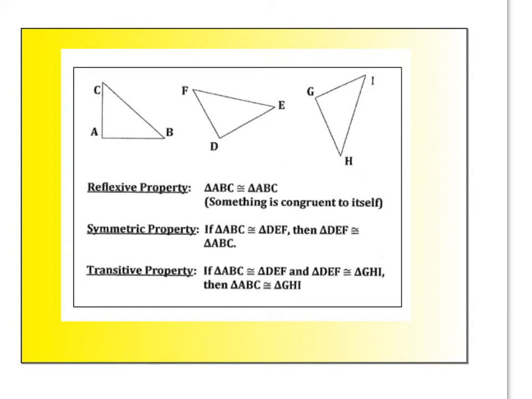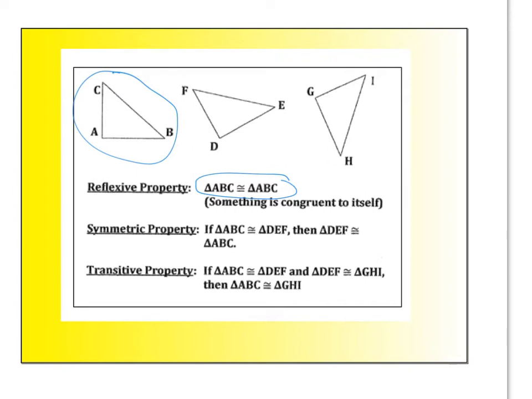Before we start doing the proofs, you're going to need to have some background on a few theorems and postulates. So some things that people have proven true or that we just know are true. The first one's called the reflexive property. And the reflexive property of congruence just says that everything is congruent to itself. You are congruent to you. Or, like in this picture, triangle ABC is congruent to triangle ABC. It's the same size as itself. That's called the reflexive property.